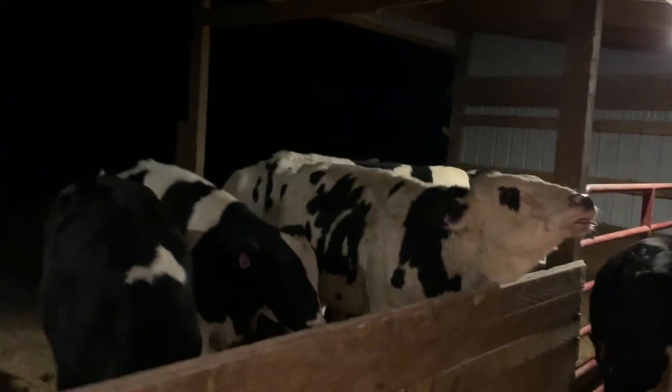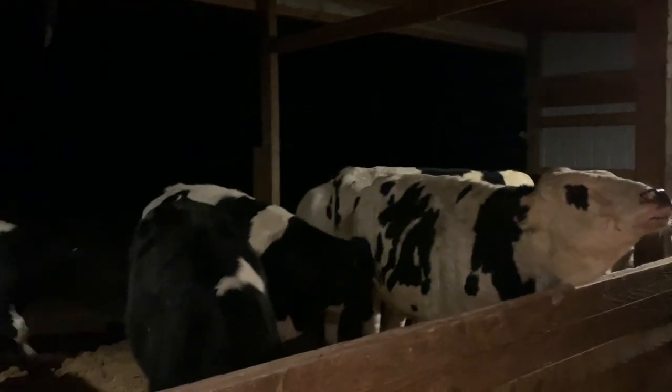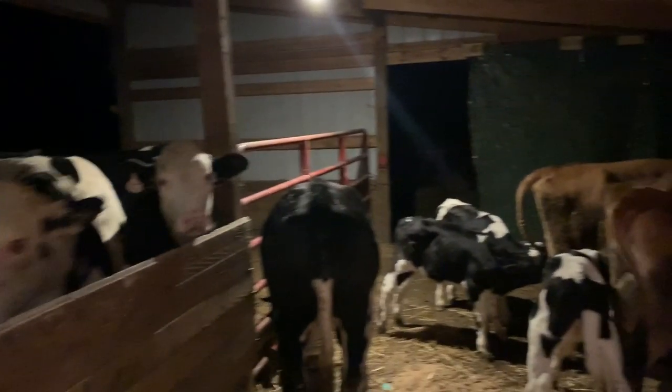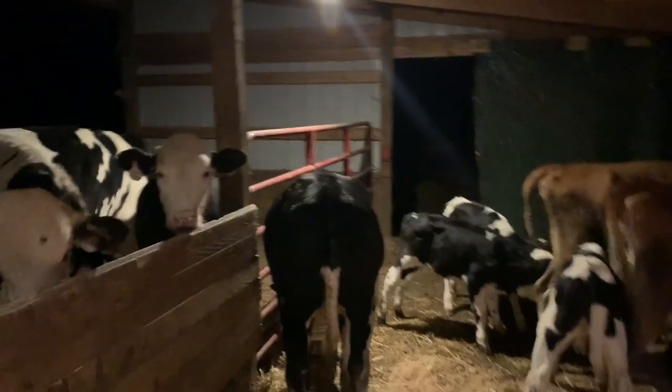And starting out, you can't have a super expensive animal, at least for us, that's not justifiable yet. So we do these guys as our steers. They come from a local dairy farm. And what's really cool about these calves is the local dairy farm is actually a non-GMO dairy. So all of our calves start out being non-GMO, and we can feed them non-GMO, and their moms were fed non-GMO. So that's pretty cool to have that.